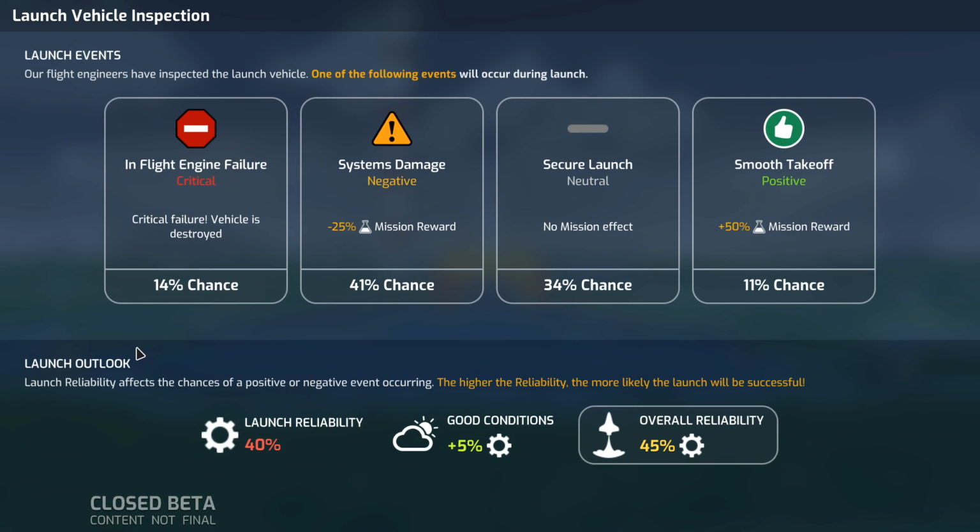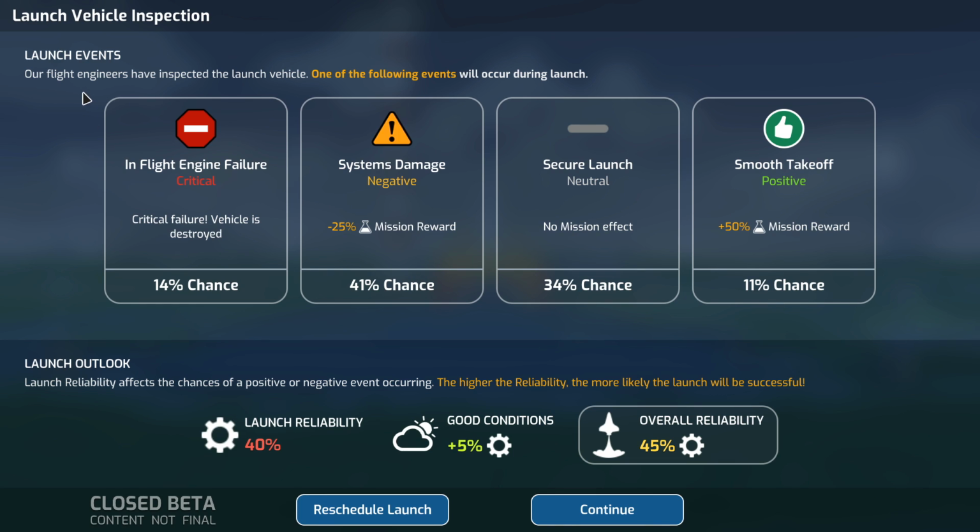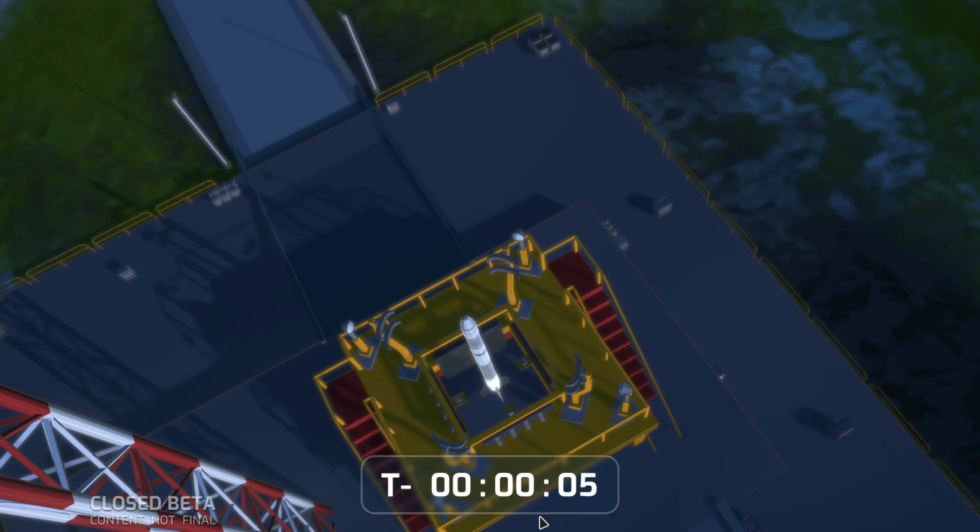All right, so launch outlook. Our in-flight engineers have inspected the launch vehicle. One of the following events will occur during launch. Launch reliability will affect the chances of a positive or a negative outcome. The higher the reliability, the more likely the launch will be successful. Okay. I mean, we've got a 55% chance that something bad's going to happen, and about a 45% chance that something good's going to happen or nothing's going to happen. So, yeah, I don't think rescheduling is going to matter because we're already at the best conditions we can have. Go for it.